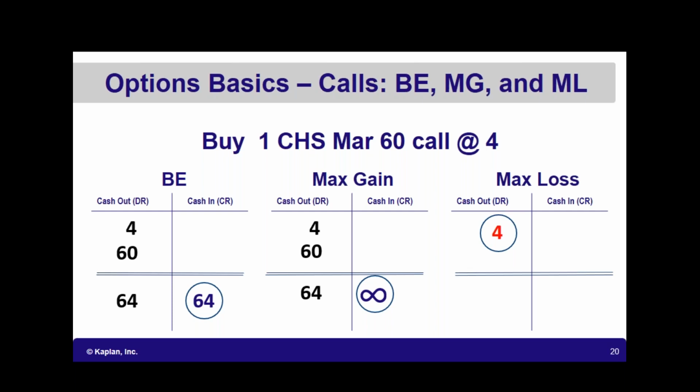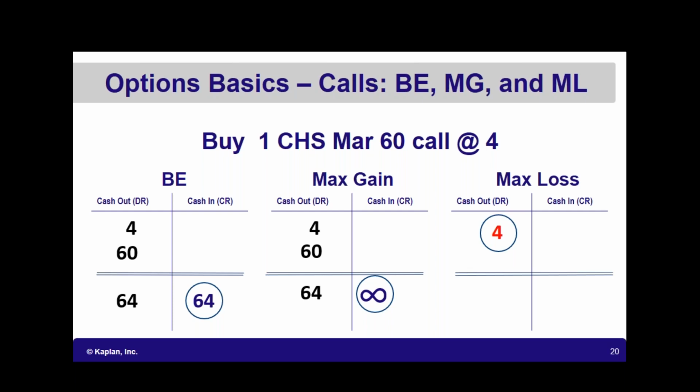Now, think about it. I have the right to buy the stock at $60 a share. I gain if the price goes up, but I would lose if the price went down. And theoretically, the price of the stock could go all the way down to zero. It really wouldn't make any sense for an investor to buy the stock at 60 when it's trading at zero. So instead of buying the stock at 60, I'll lose my premium.